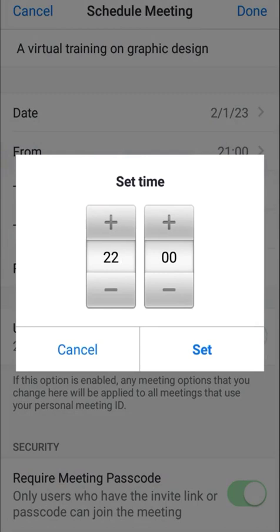Depending on your time zone, before you set the time, you have to take note of the country or the region where this person is located, so that you're not going to schedule a meeting where you are awake during the daytime and the other person is asleep at night.